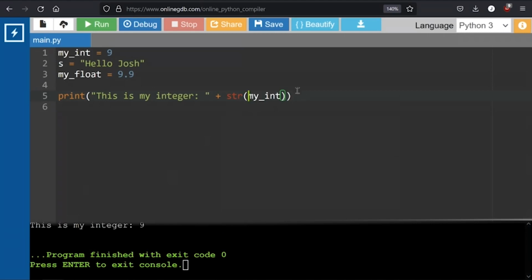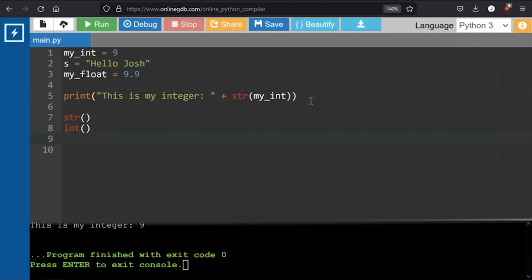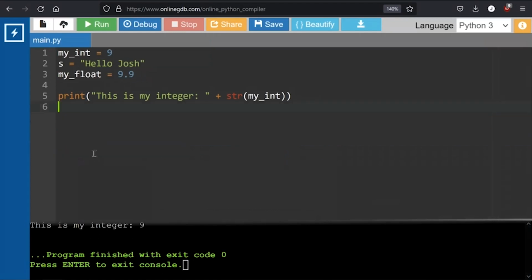There's several casting functions, and I'm just going to list them really quick here. So the casting functions that you would use a lot is str. So this will change things to a string. You would use int to change something to an integer. You would use float to change something into a float, and you would use bool to change something to a Boolean value. So Boolean value is usually only true or false. So these are the casting functions, but these are the two things that a Boolean value can become.